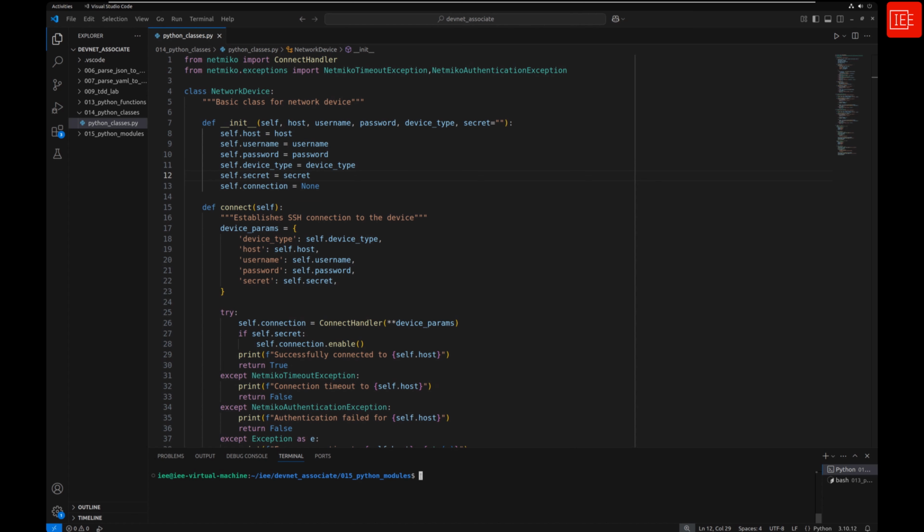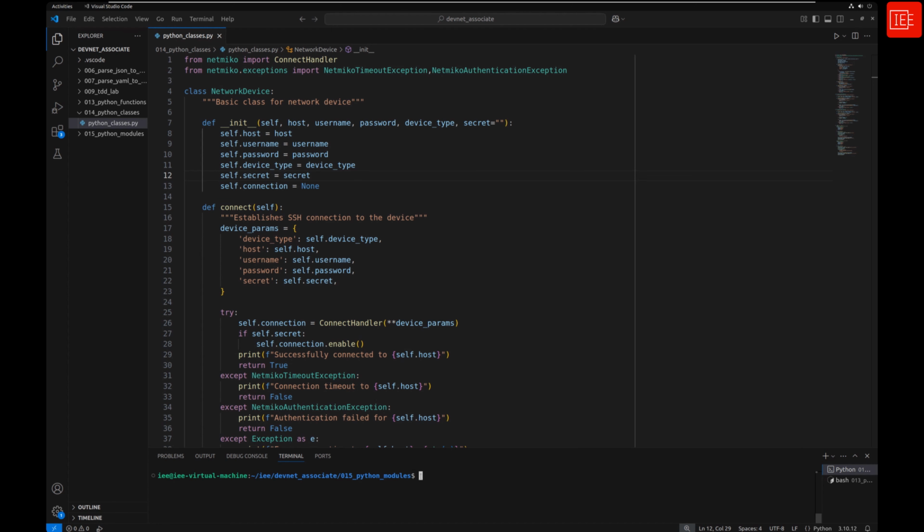Alright, so we have talked about the theory, compared different approaches, and explored the core concepts. Now it's time to bring it all together. Let's jump into a live demo so you can see exactly how these object-oriented programming principles work in a real Python script for network automation. By the end, you will see how everything fits together and how you can start using it in your own projects right away.